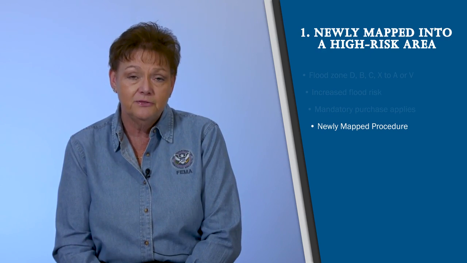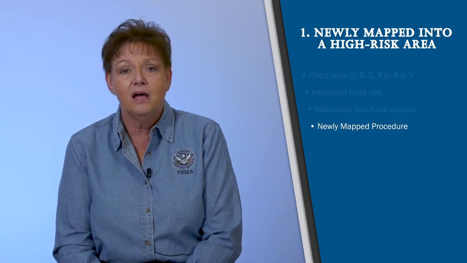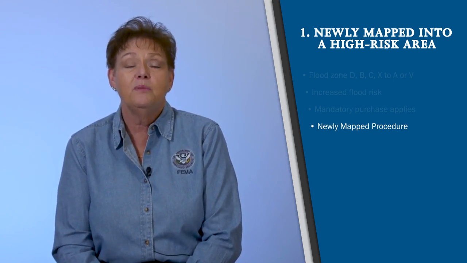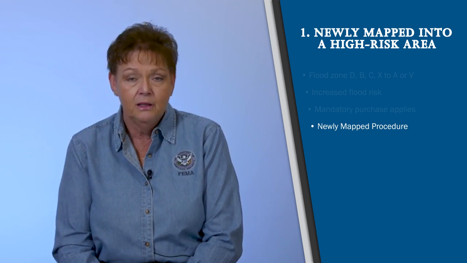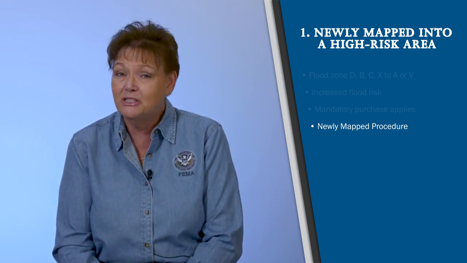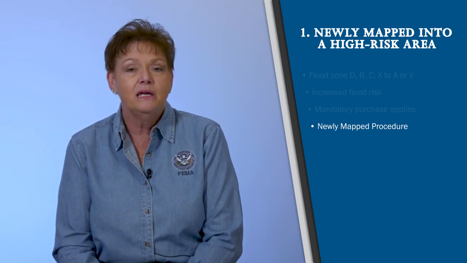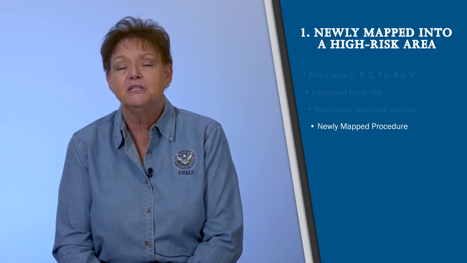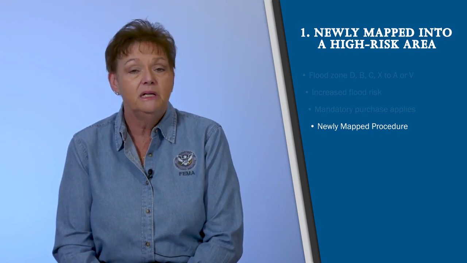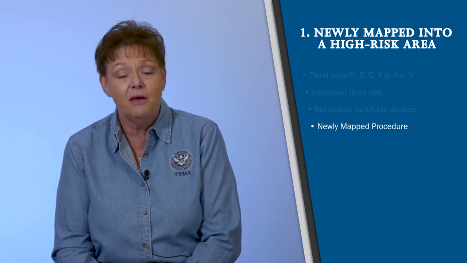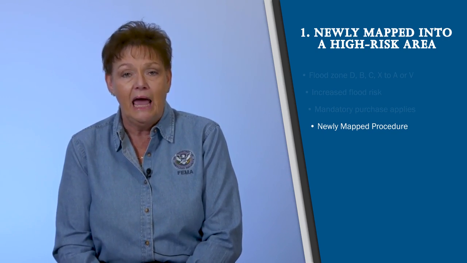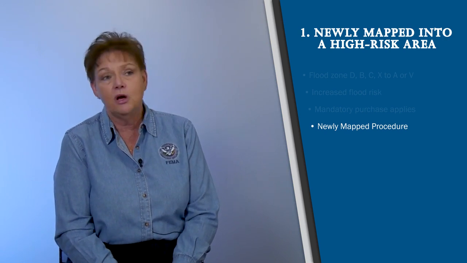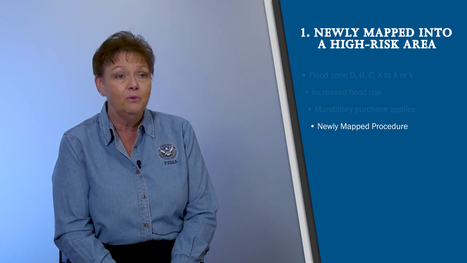So the more notice you give to your clients, and you should know what clients are being affected by this, the better for them. If they buy the policy before the map goes effective, they can get a preferred risk. When they get a preferred risk, they can carry that for at least a year, maybe 2 years, before it gets switched to the newly mapped procedure, which is going to be about 15% higher than the preferred risk. But it's a lot lower than if you wait until after that map goes effective and after that 1 year time frame, and then they have to go to actuarial rating. You don't want that, and your clients are not going to be very happy with you.